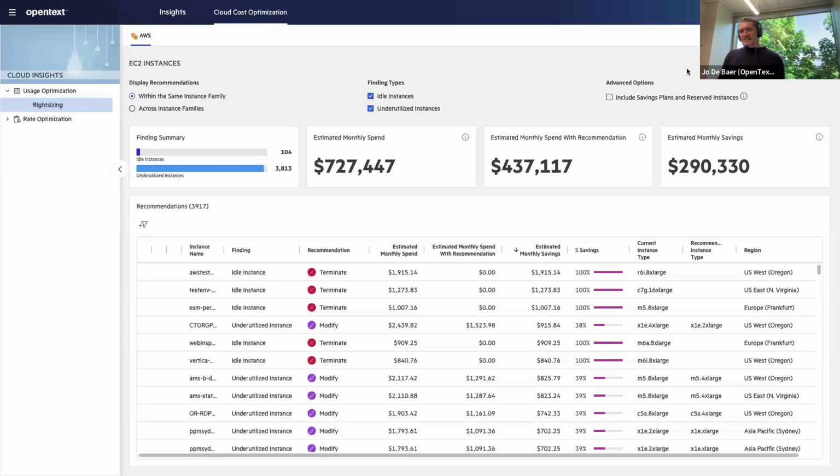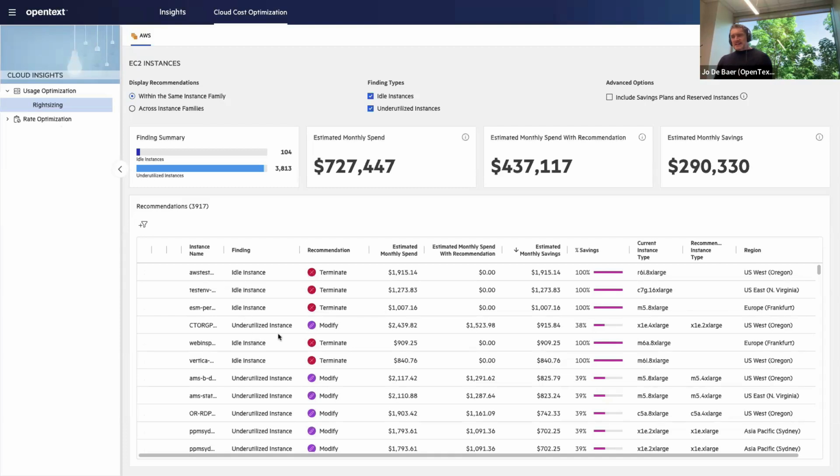So this is the insights module, and in the insights module, there are two sub-modules, one called user optimization, one called rate optimization. And this module is shared by the FinOps team and engineering teams. It just depends who you are, so what you see depends on who you are. If you're in the FinOps team, and I'm logged on here as someone from the FinOps team, Mary Smith, she has access to all the cloud accounts. So she will see the optimization opportunities for the whole organization. We can see it's a whole bunch. It's up to $300,000 of savings here per month.